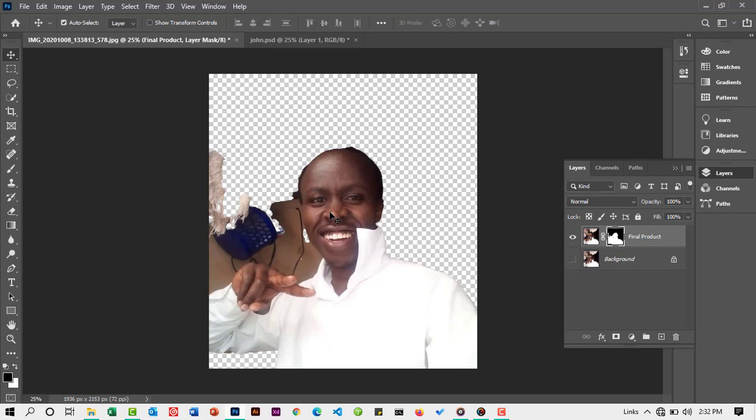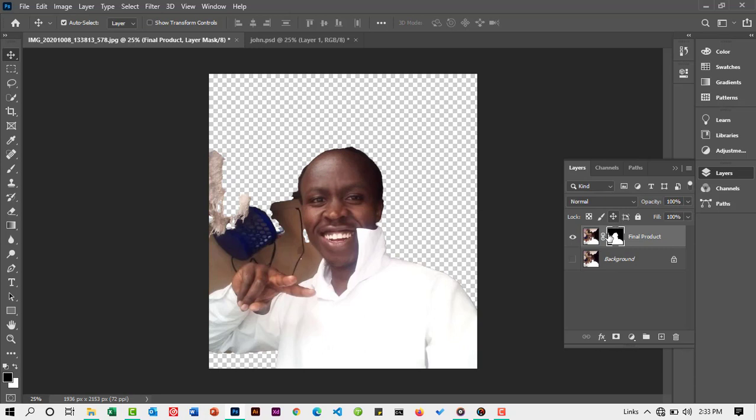Photoshop was able to remove the background as much as it could, but as you can see, it removed some areas that we actually need. It is very easy to fix this, but always remember that the final product will be determined by the type and the quality of the image that you are working with. Alright, so to fix this, I can use the brush tool, so that I can remove these excess parts, and also retain some parts that were removed here.